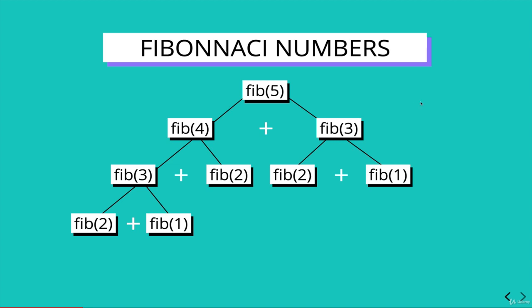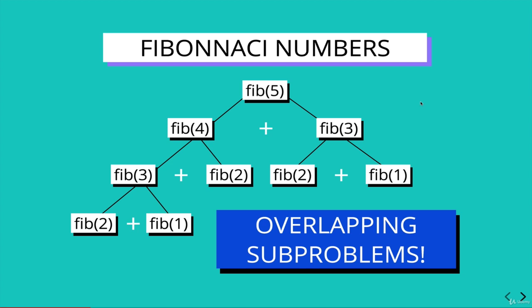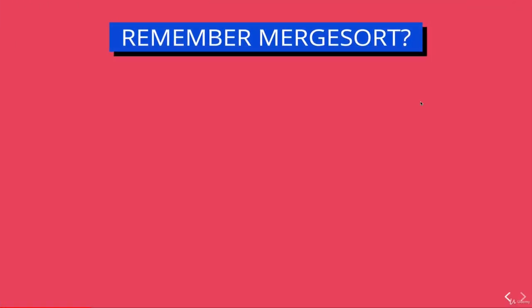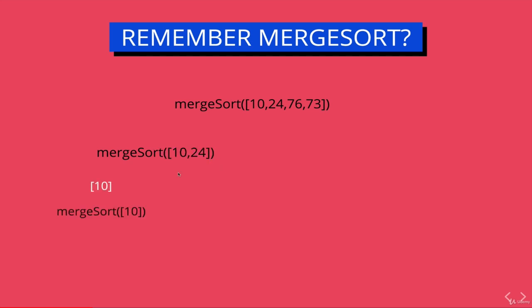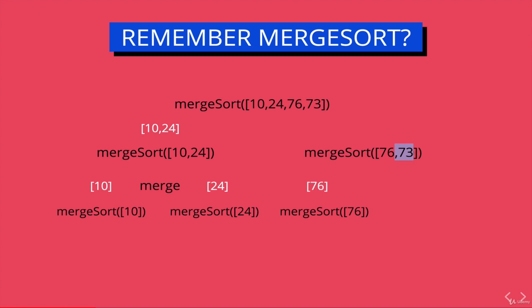Now I'm going to show you an example of something that includes subproblems that doesn't overlap. So do you remember merge sort? Hopefully you do, where we have an array and we split it up into smaller pieces in order to sort them, and then we merge them back together. So if this is our starter array, we could split it in half and merge sort 10, 24, and we keep splitting it in half until we end up with two sorted arrays, 24 and 10. Those are sorted because there's only one item, and then we merge them together, and we get this, and then we do the right side, 76 and 73. We split it in half, sort them, merge them, and then combine them at the end.